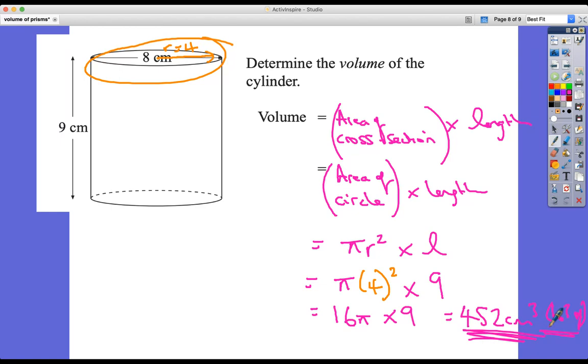We can do it as long as we can, we're able to find the area of the cross-sectional end, the cross-sectional shape at the end of the 3D prism. And as long as we know what the height is or the length of that prism, then we can, in general, we can find the volume of a prism. So, good luck with the work. I hope that's nice and clear. And please don't forget to subscribe. It's very important so others can find these tutorials. And I hope it's been helpful. Good luck.